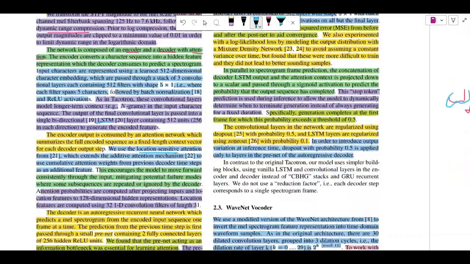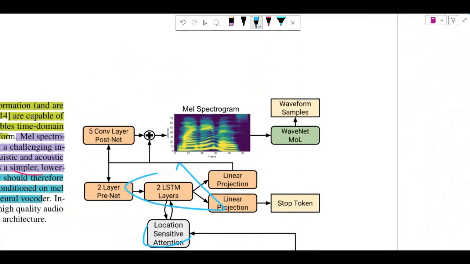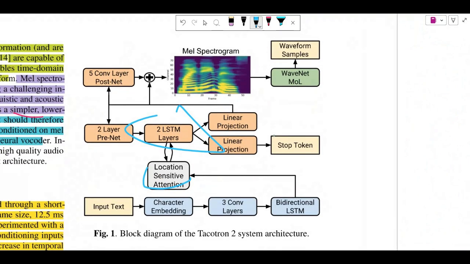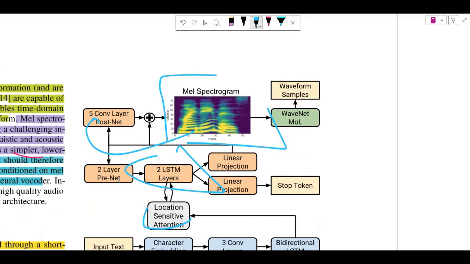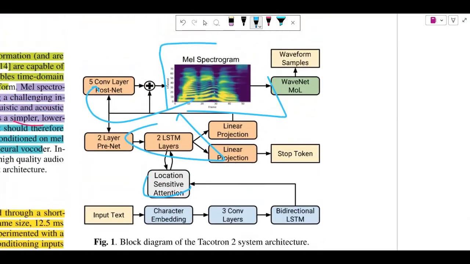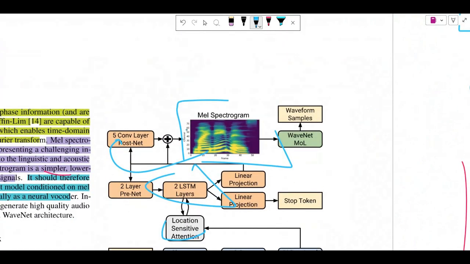Also, they have a postnet, which I found very interesting, or maybe not so, but I found it interesting. After they are done with the entire prediction, what they do is pass the whole predicted spectrogram through another convolutional network, which predicts a residual on top of this. So the postnet takes the predicted spectrogram from the decoder and predicts a residual on top of it, which is added to the prediction from the prenet to get the final output. What this does is that it gives it a sense of global editing, right?